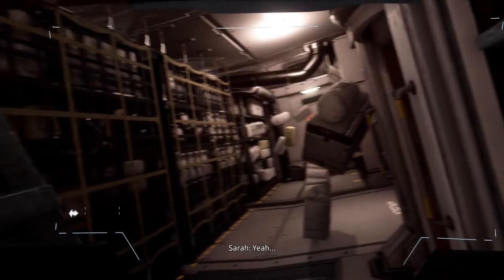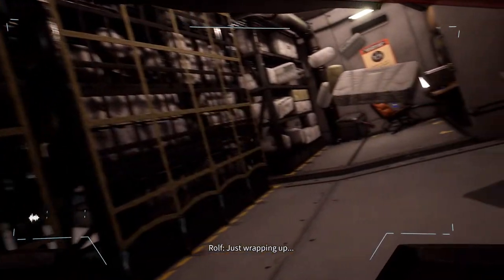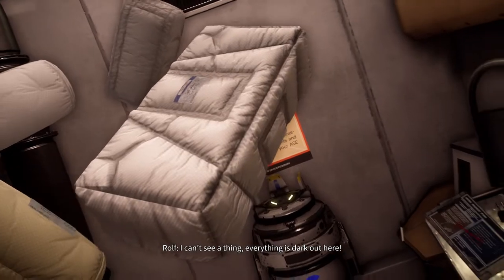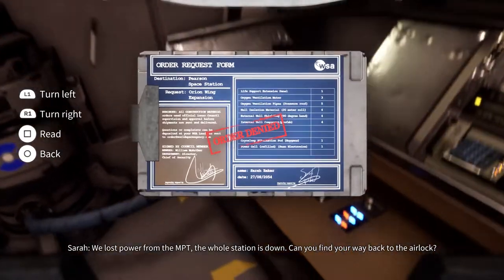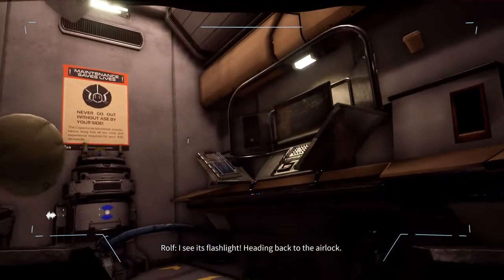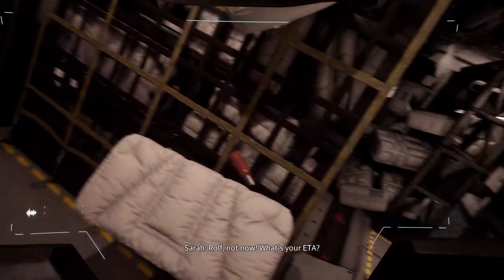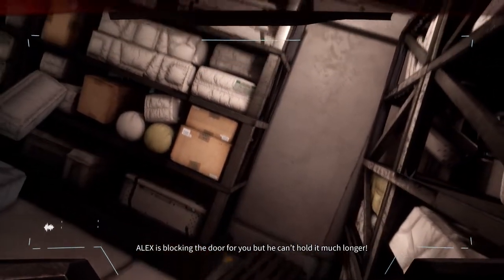Yeah. Hey, listen, I'm getting strange readings here from the lunar surface. Are you seeing anything? Just wrapping up. What the hell? All the lights are shutting down. Are you alright, Rolf? What just happened? I can't see a thing. Everything is dark out here. We lost power from the MPT. The whole station is down. Can you find your way back to the airlock? Negative. I don't have a visual. Right. I'm sending Alex to block the airlock doors. Do you see him? I see his flashlight. Heading back to the airlock. What's going on? Everything on the surface is dark. Rolf, not now. What's your ETA? 10 seconds. Make it faster. Once the airlock seals, you'll be locked out. Alex is blocking the door for you, but he can't hold it much longer.